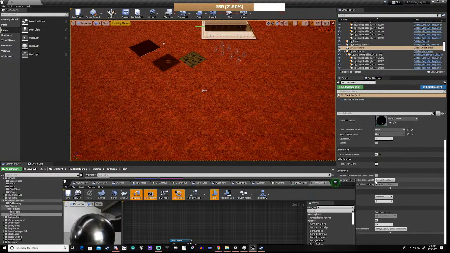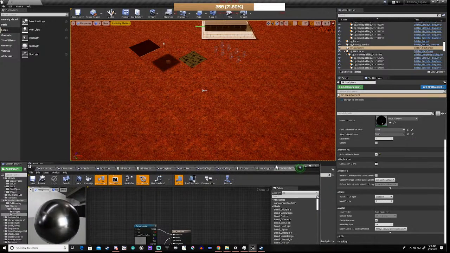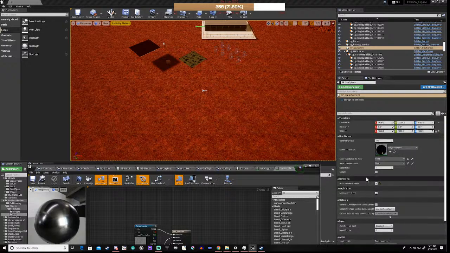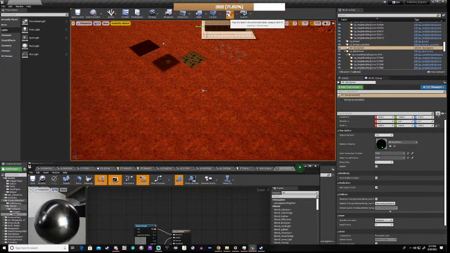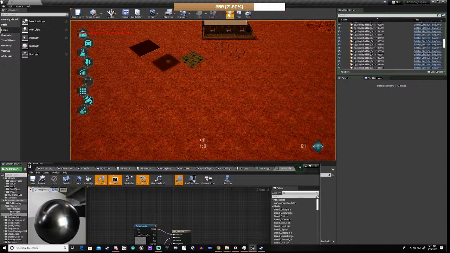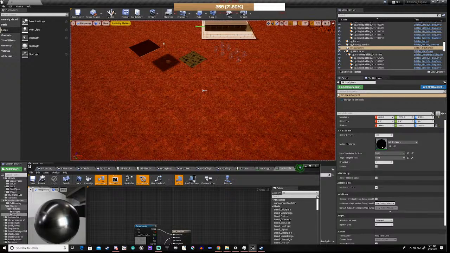But if we turn on our skylight thing, our star sphere, and press play, that doesn't seem to do anything. Well, that's interesting. Or not.